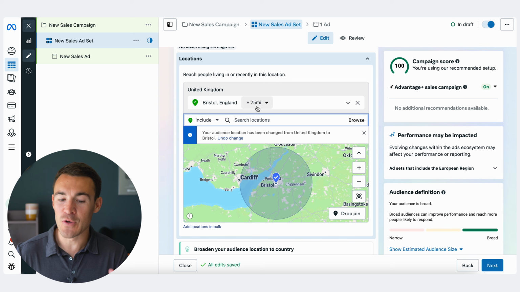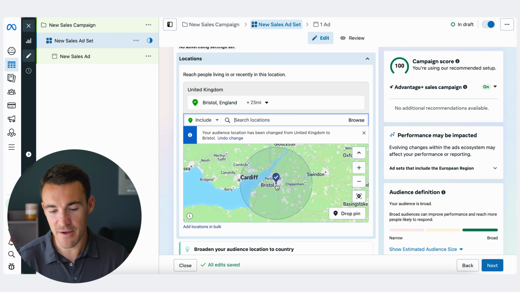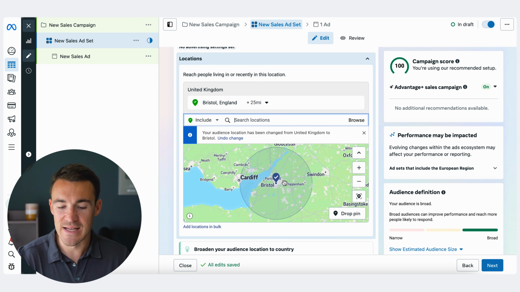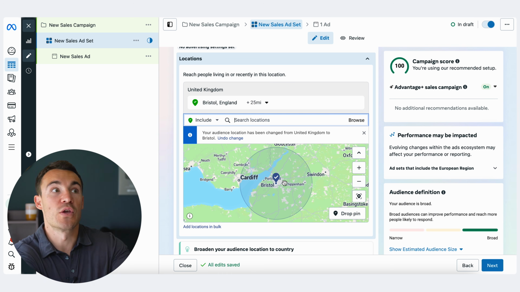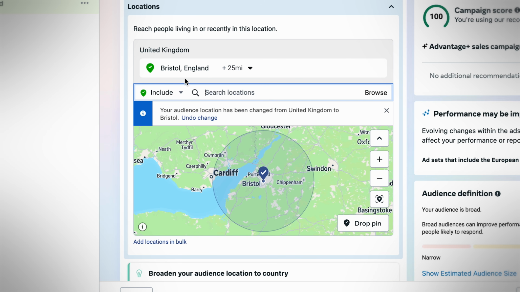That may or may not be appropriate for you. You can see here, for example, that geographically, it's unlikely you'd want to go that far because you've got this part over the other side of the Bristol Channel into Wales. Logistically to get to, that would be potentially more difficult than you'd want to do, or you think your customers will be willing to travel. So you can adjust this, right?